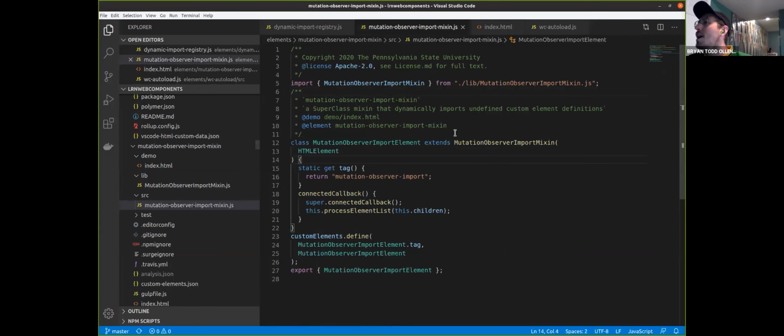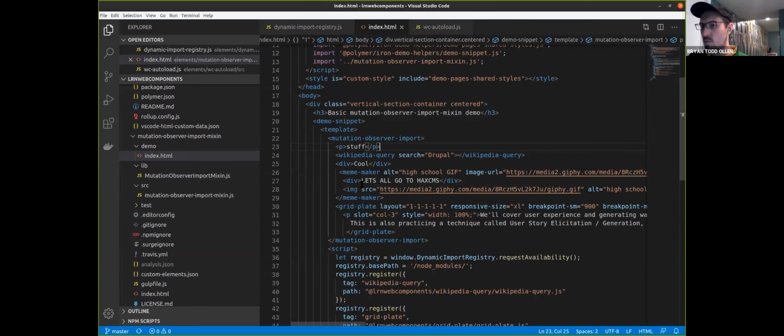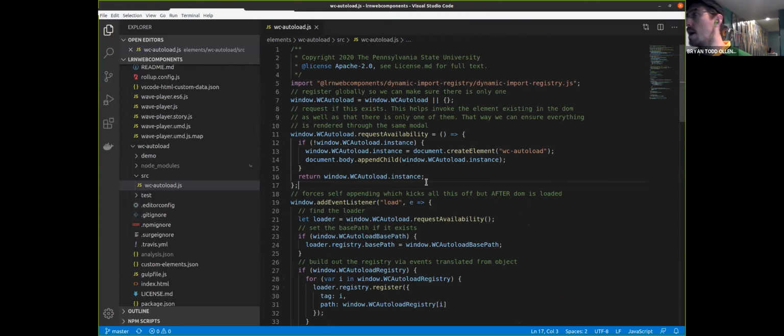So what I'm trying to do is boil the world down to: you put the tags on the page, copy and paste this thing at the top, and they magically work. So I think I have the conditions whereby next week I'll be able to do that on any website. I got this thing working right before we started, called WC Auto Load. It's now published to NPM.